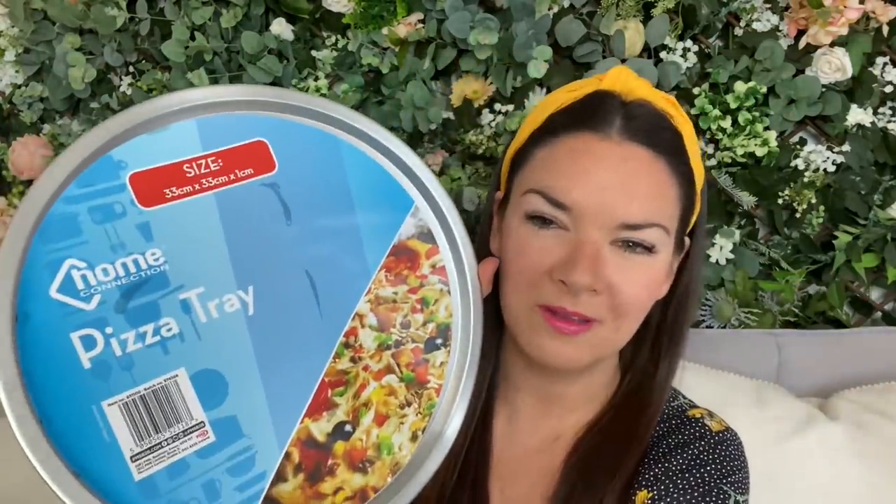I also got these — they're so cute! They've got little bees on them. They're called the Be Happy Lunch Boxes, set of three — great for putting little snacks in, chopped fruit, anything you want to store. I've lost so many lids to my other ones, so I thought I'd get a little set of three. They'd be perfect if you love bees or if you have kids. They're by Sass & Belle.